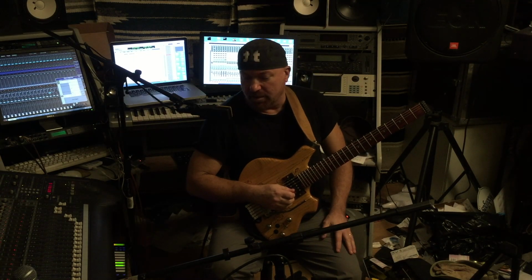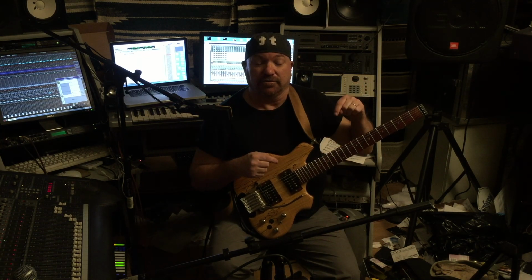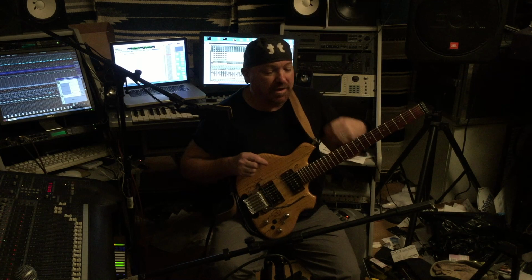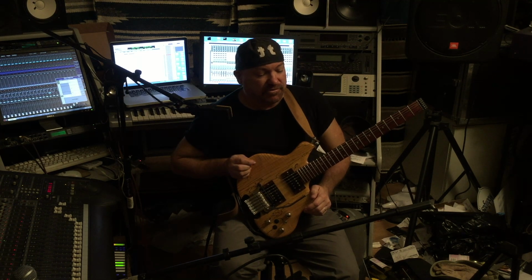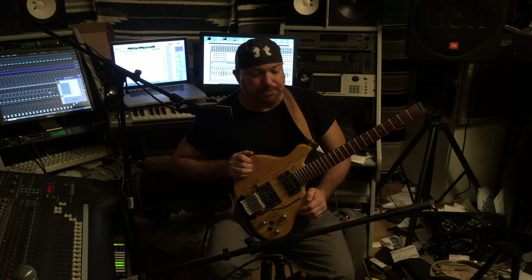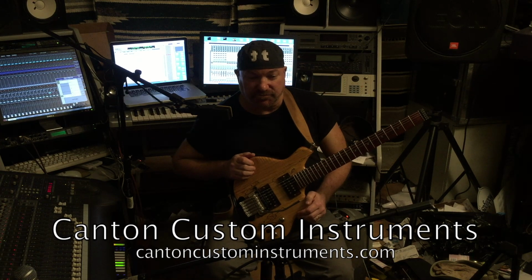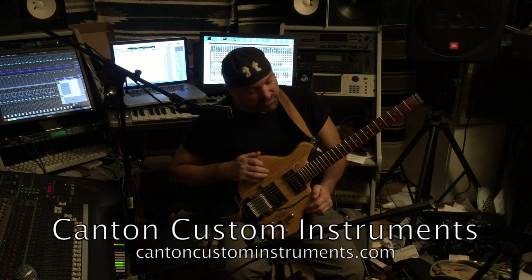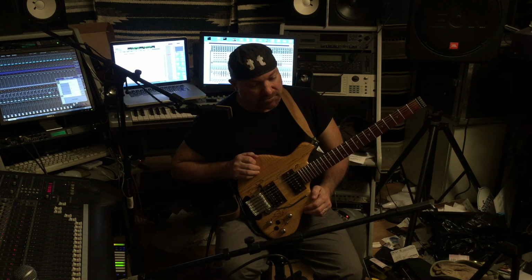Hey, people. Want to talk to you about this guitar. I had the good fortune of hooking up with a gentleman named Rick Canton. He has a company, Canton Custom Instruments. We started talking a few years ago about some ideas for a guitar for me.